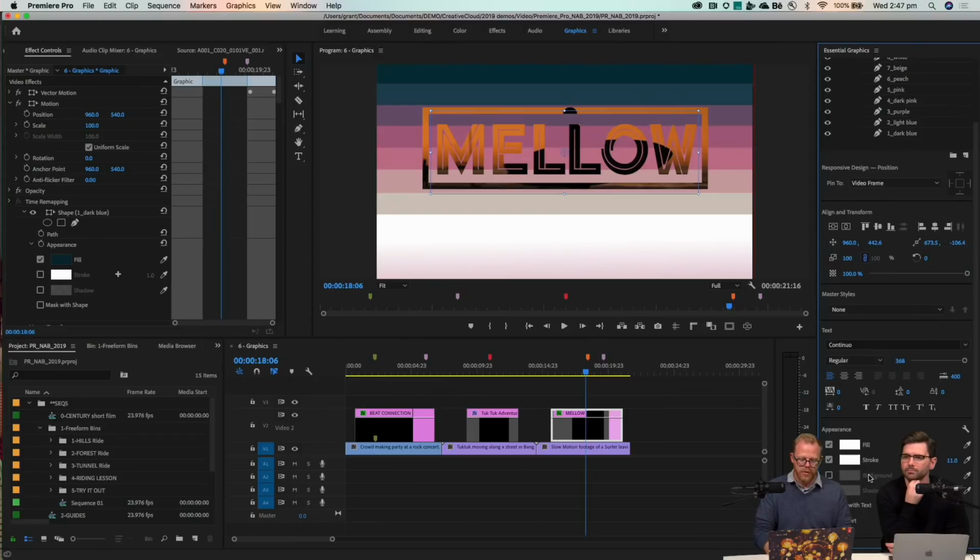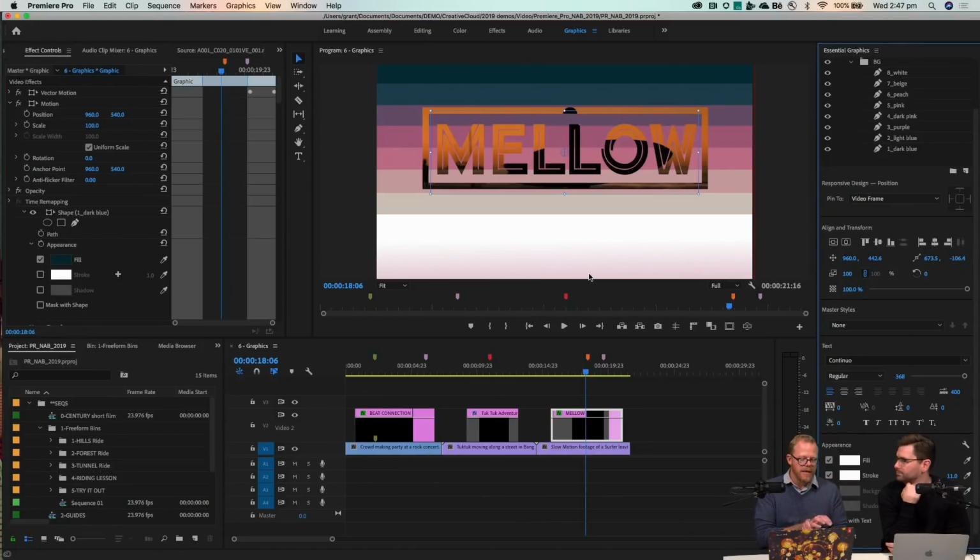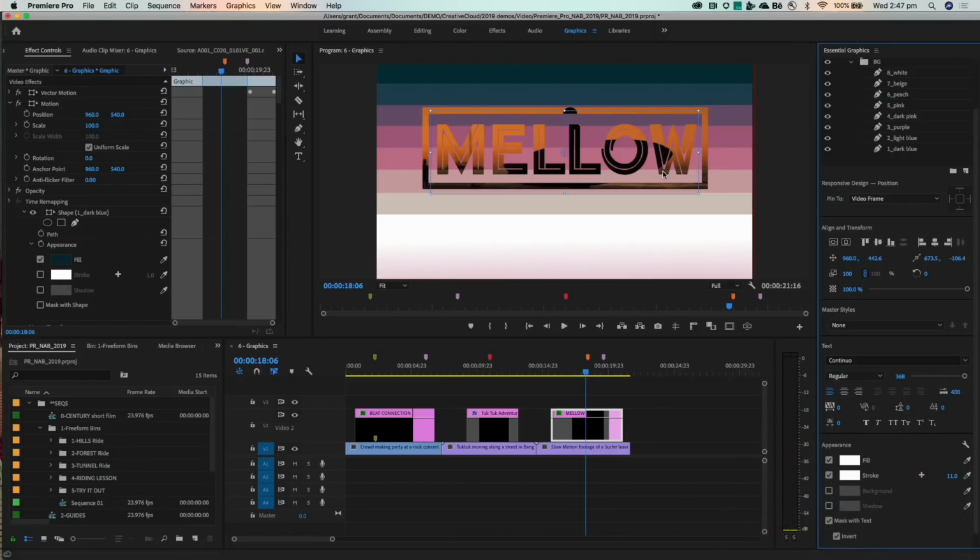So right down in the bottom, I'm hoping I can get out of the way, mask with text. So that's where you would hit that. If I took that off, it goes back to white. But mask with text, again, it's masking to the layer underneath. So which is really great. Effects and so forth, you can do so much. Same with the box itself. So you can easily mask text in boxes, have them scroll in and scroll out. I think there's going to be a lot of things happening out of this. Yeah. Makes everything a lot quicker and easier to do with masking.